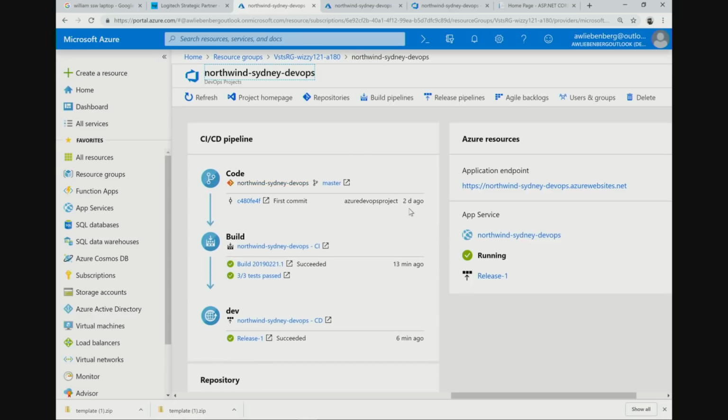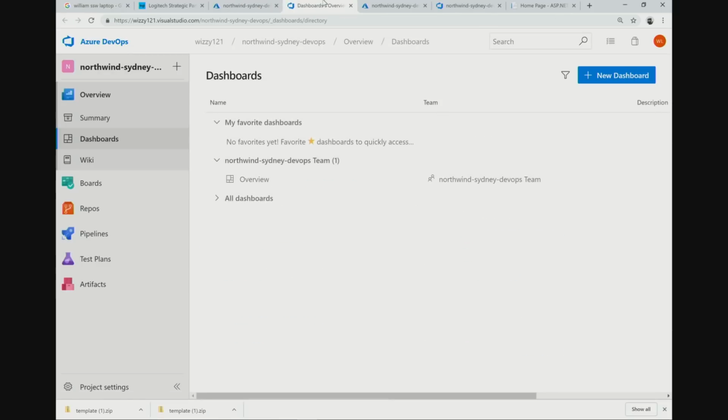Okay. Excellent. Fantastic. So now we want to just add a little bit more automation. We actually want to add a second stage to our environment. So we've got a development environment. Now, for instance, we can have another testing or production environment. So I'm going to get Adam to go back to the Azure DevOps project homepage. Okay, this guy. Yeah, that's the one.